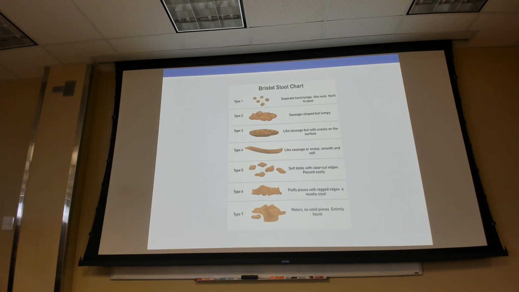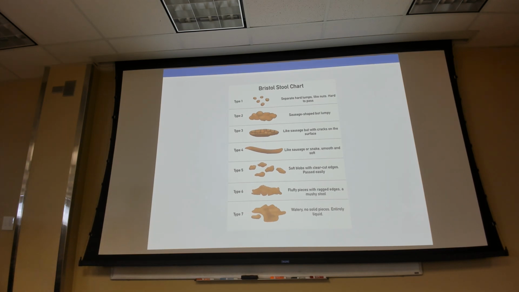So, did you guys learn the Bristol stool? Let's make sure that we go over this again because we want type 3 or type 4. So when we're talking about type 1 and 2, that's when we think about it being way too hard. There's too much water sucked out of this poop. So you have the hard little rabbit pellets of type 1. That's how I will affectionately refer to them, your rabbit pellets. You have the sausage-like, lumpy, really hard stools, but are still together. Type 3 and 4 are the ones you want.